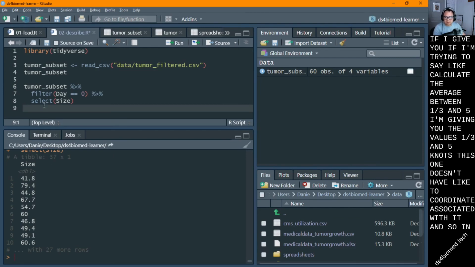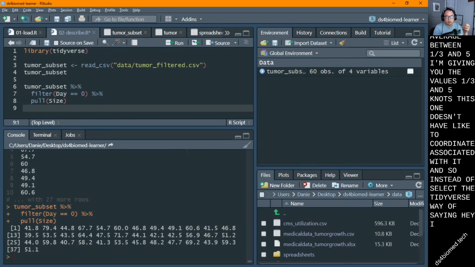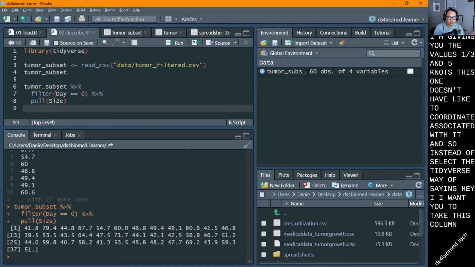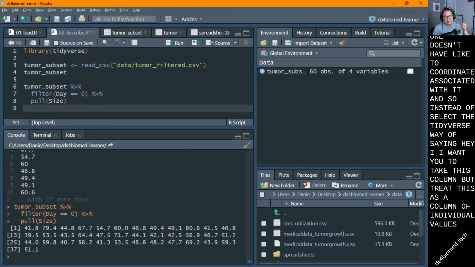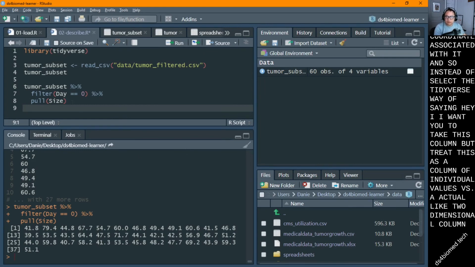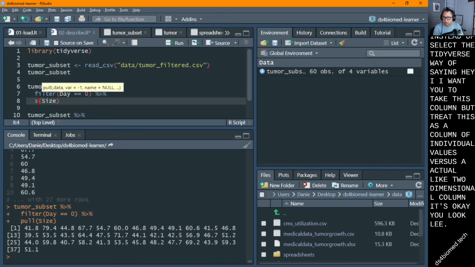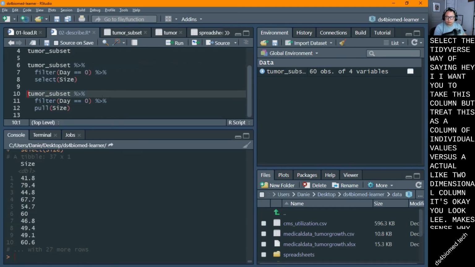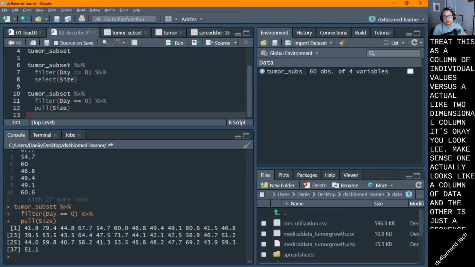And so instead of select, the tidyverse way of saying, hey, I want you to take this column, but treat it as a column of individual values versus an actual 2-dimensional column. If we look at the difference between the outputs here, hopefully that made sense. One actually looks like a column of data, and the other is just a sequence of data.